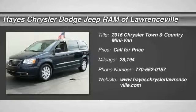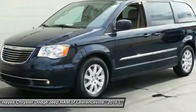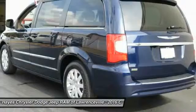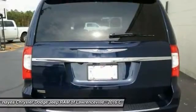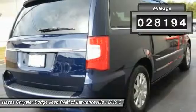2016 Town & Country. The Town & Country's V6 engine provides plenty of power while still providing the fuel efficiency you look for in a vehicle. Tow up to 3,600 pounds when your Town & Country is equipped with a towing prep package. Seat 7 comfortably and choose from Stow & Go Seating or the innovative Swivel & Go Seating. This vehicle has less than 30,000 miles.